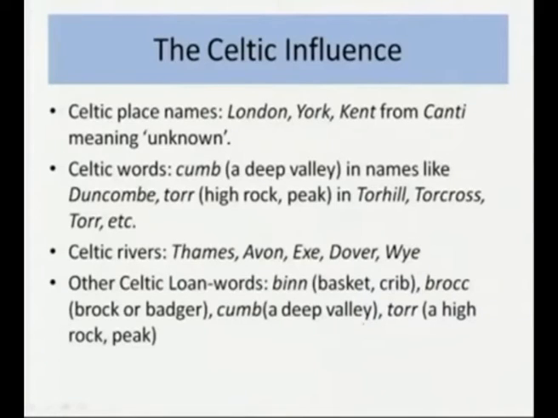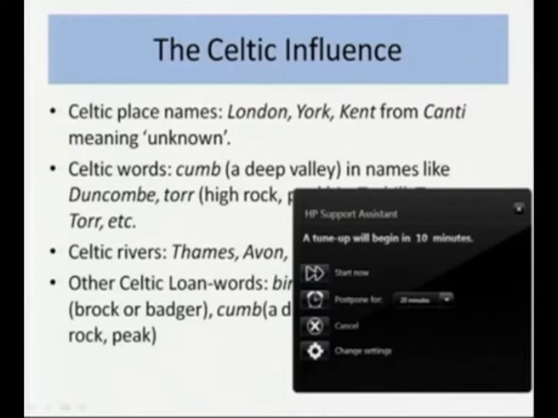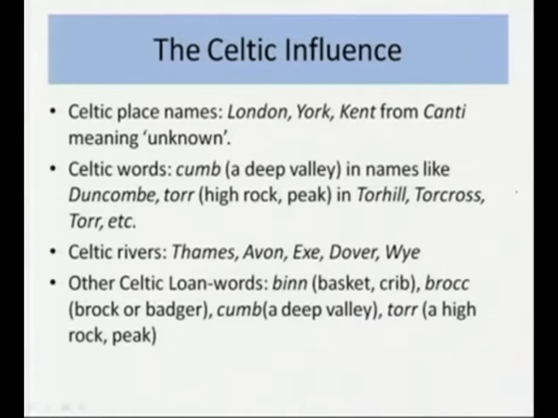So, let us go back again to the Celtic influence. What did we learn in the beginning? We learned that there were two variants or two types of Celtic that were used just before the coming of the Anglo-Saxons and the Jutes. So, there are certain words from the Celtic language that have remained with us. It is not that the Celtic language is found only towards Wales or Cornwall. There are certain words that have remained.